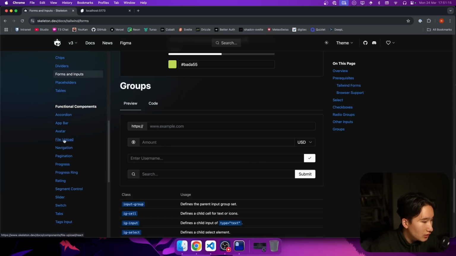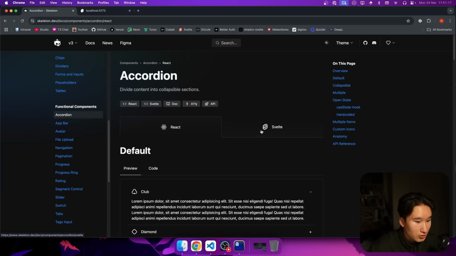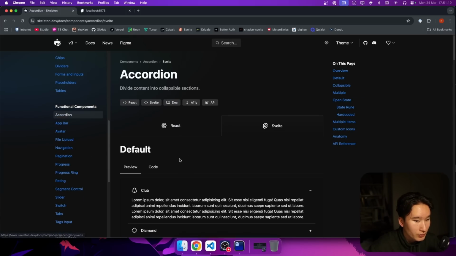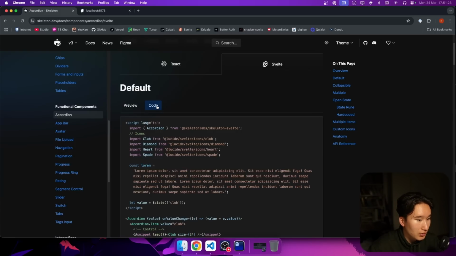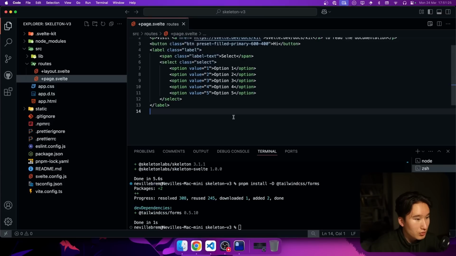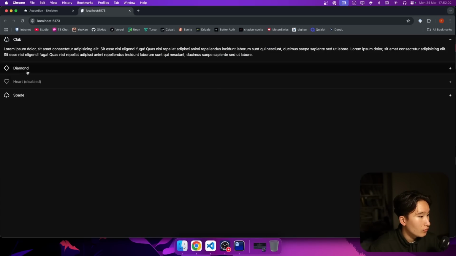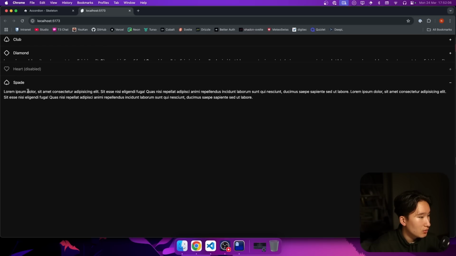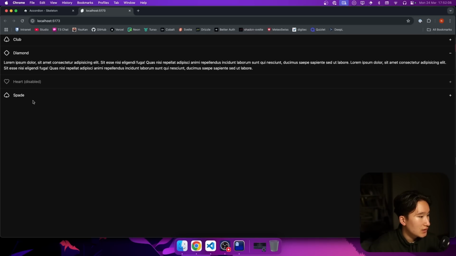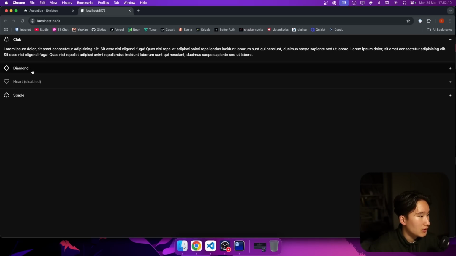But what I'm actually really interested in is, for example, this accordion. And okay, we want to, of course, go ahead with Svelte. And let's just import that. I like this. Hardest disabled. Dude, that's really cool. It looks clean.